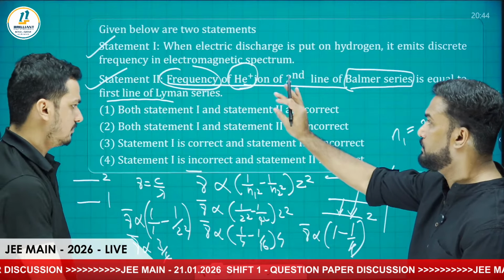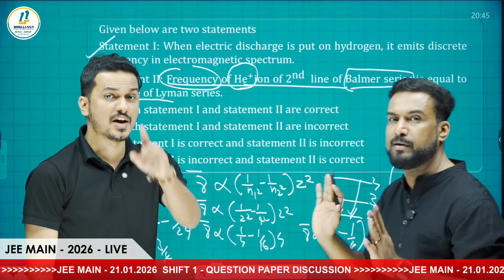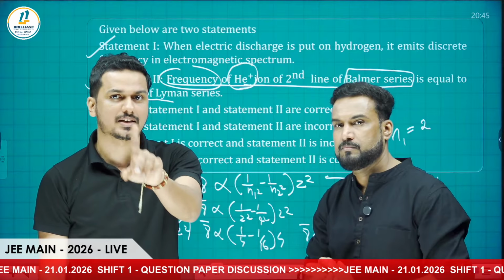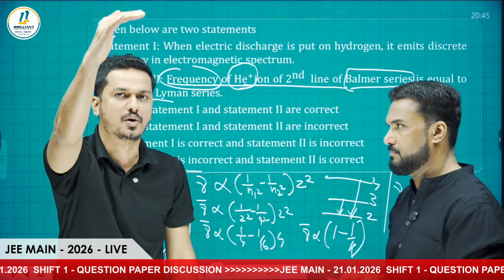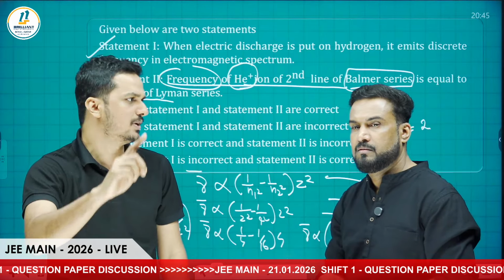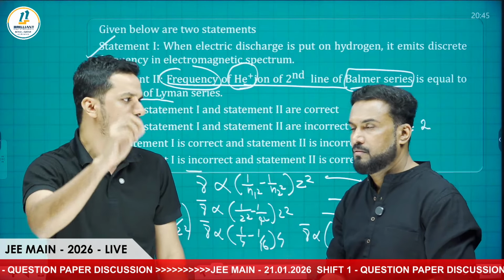Yeah, but you should have an idea of the concept. So for the first line and the last line, don't get confused. The first line means the one just about to that. Balmer series means coming to 2. Here it is 3 to 4, 3 to 2. Like that you have to take.